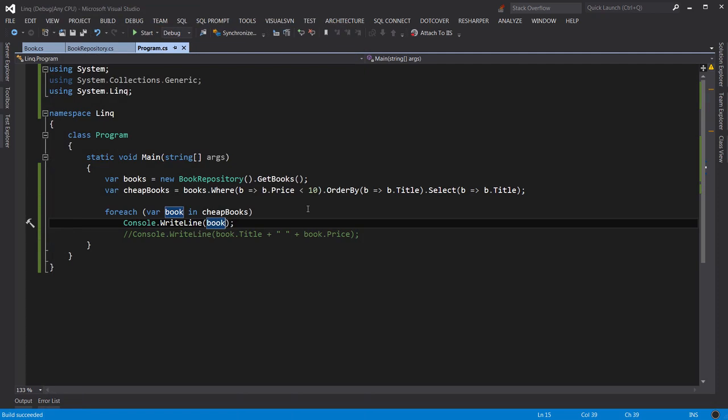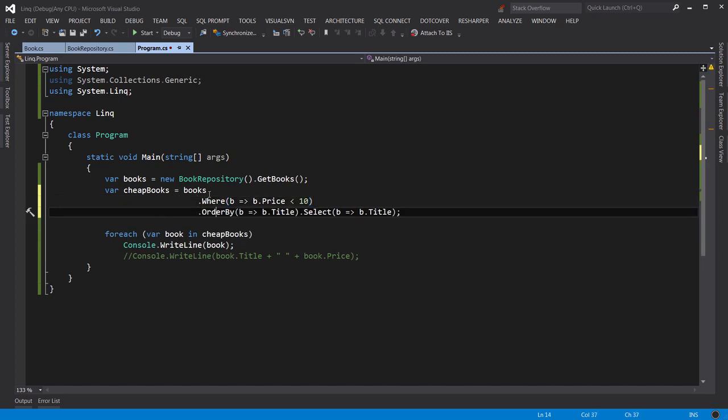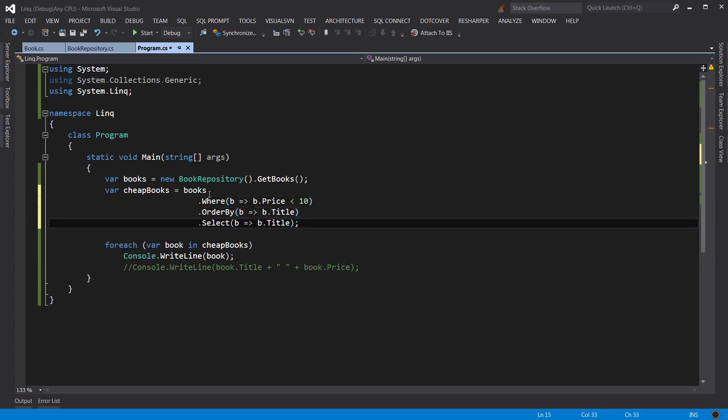Now in building real-world applications, sometimes the lambda expressions you write here get a little bit complex. So there is a common convention to lay out your Linq methods here, and that is to lay them out like this. This way it's more readable and cleaner. So we filter, we sort, and select a property.